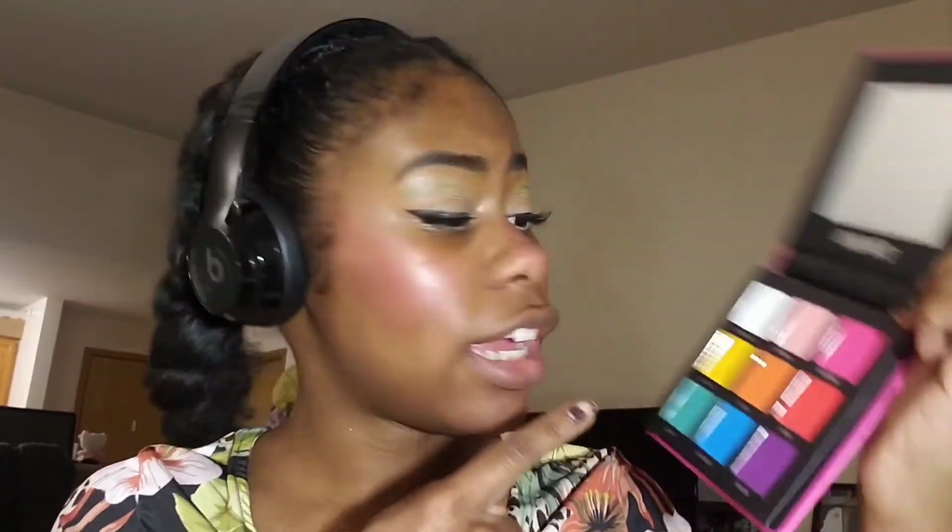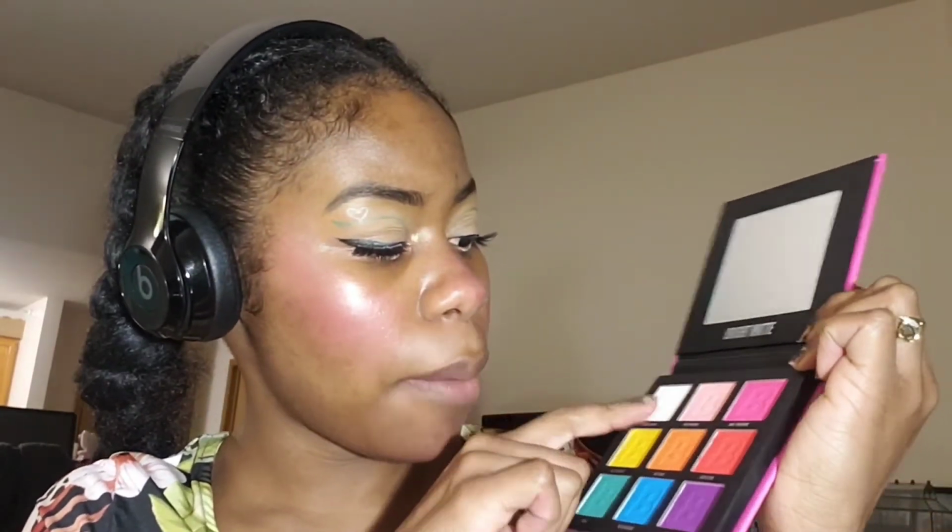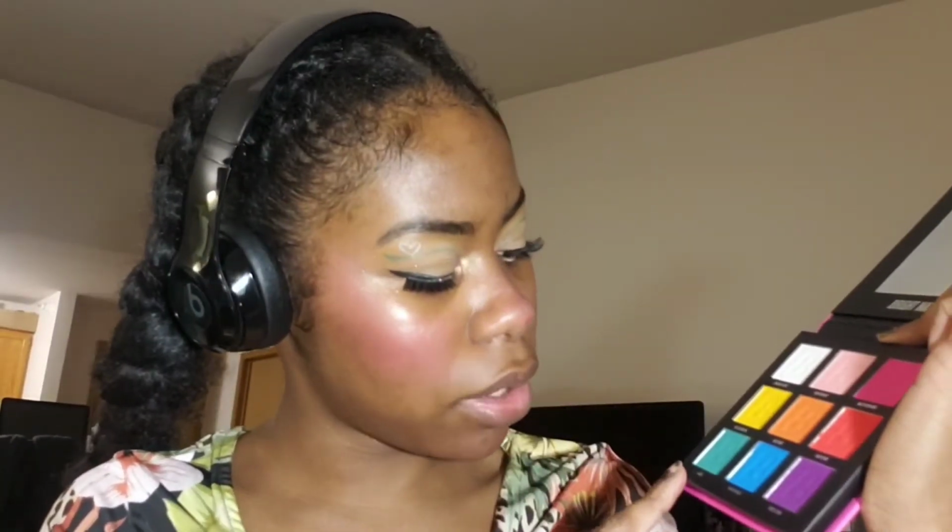So we have these 9 shades. We've got Coconut Crush, Pinky Promise, Make Them Wink, which I'm living for, Hello Sunshine, which is the only yellow they have in all the palettes, because I was gonna buy the Bright Matte and the Bright 42 palette, but Hello Sunshine was in both, and half the colors were duplicates, so I'm not gonna buy both. And then we have Heat Wave, Carpe Diem, what's the purple? Purple Rain, Pacific Dreams, which is the blue, and Jaded, which is not a very jade green.